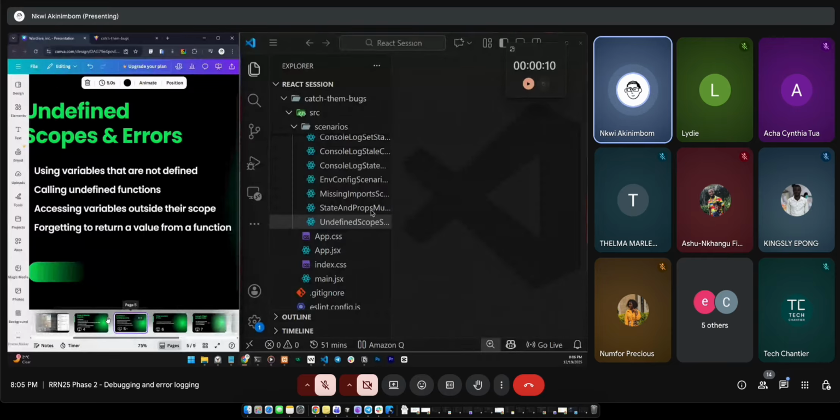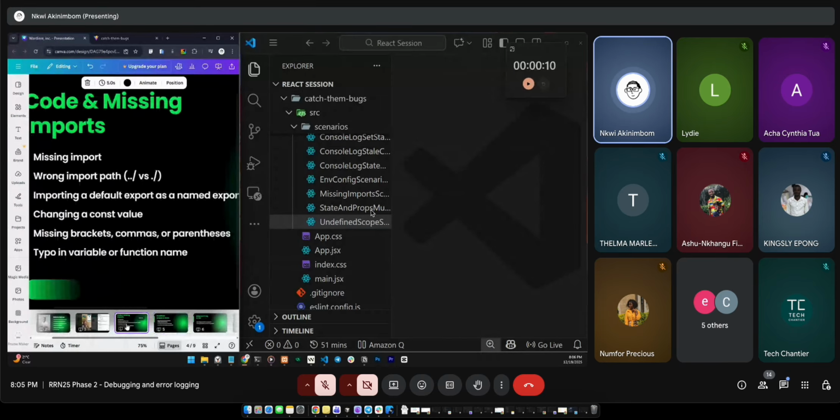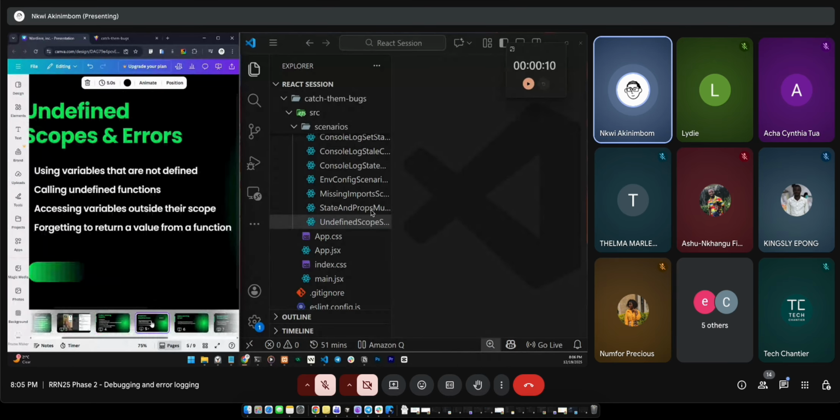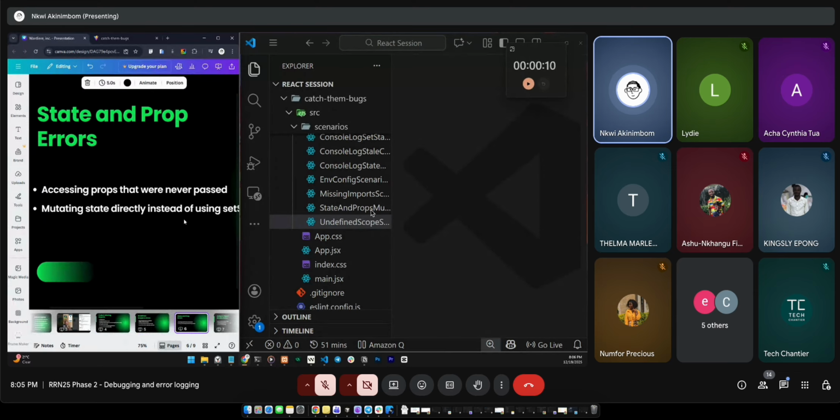We have looked at code and missing imports. We have looked at undefined scopes and errors with an example. Now we are moving to state and prop errors. State is state management. State management is one of the most fundamental concepts when it comes to development in React, Next.js.